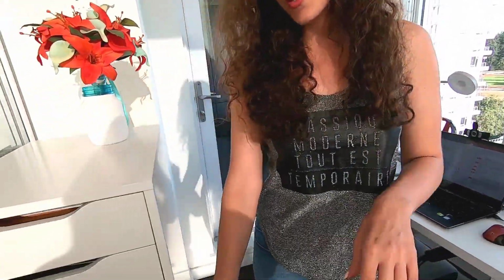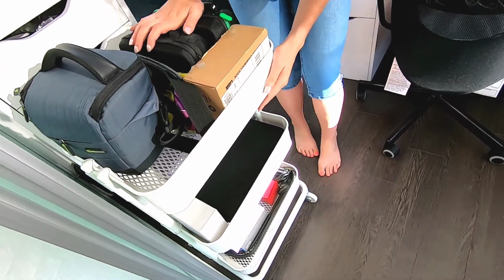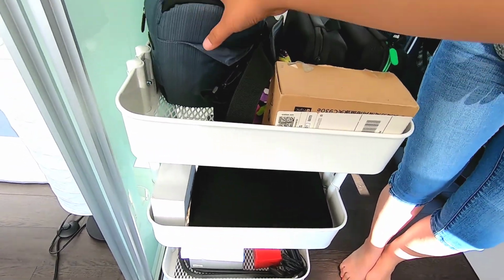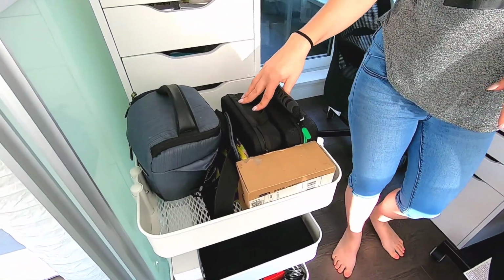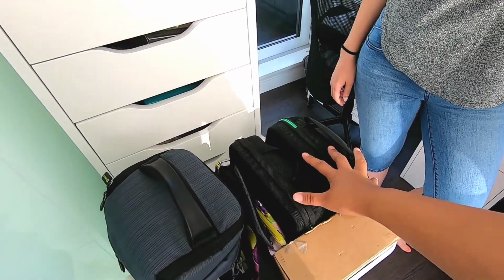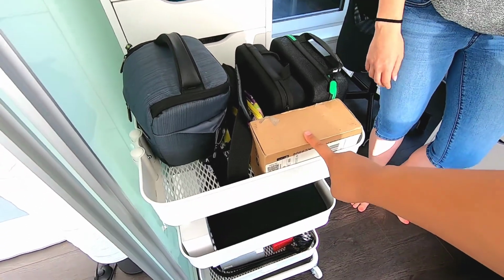And yeah, over here we have our filming equipment. This is where we have all of our gear and our lights and accessories, GoPro stuff. It's kind of Jewel's domain. I don't know, Jewel, if you want to show anything. I'll jump in here. This is the cameras area. So this is the Nikon. These are the GoPros, the Hero 7, the Fusion. This is the webcam here.